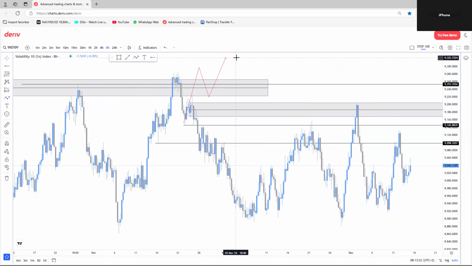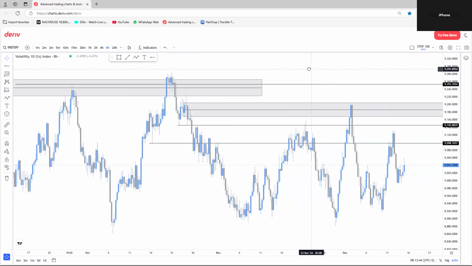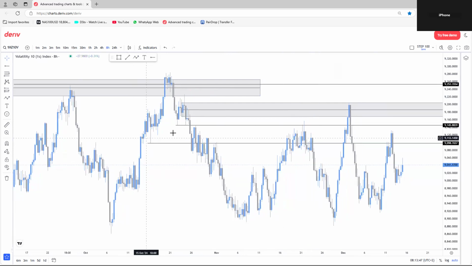If you understand me, it was going to be breaking two A's in this case. So it's going to be breaking this A and that A in order to confirm that it's actually going up, right? So you just broke one A, and we said, okay, you want to look where it left a buy zone, to see if that buy zone is holding or not. And that buy zone didn't hold, and they broke it.